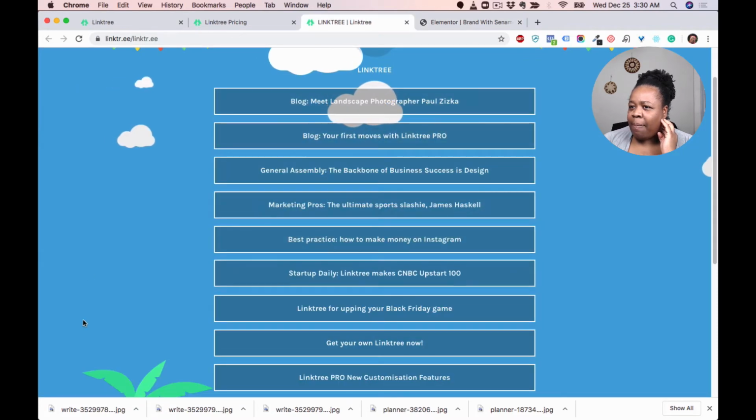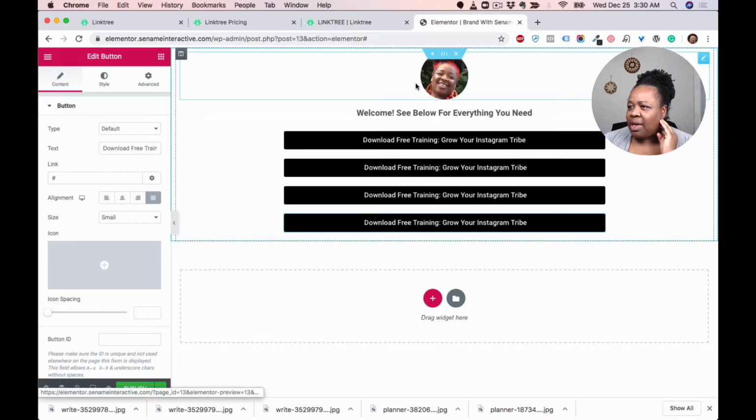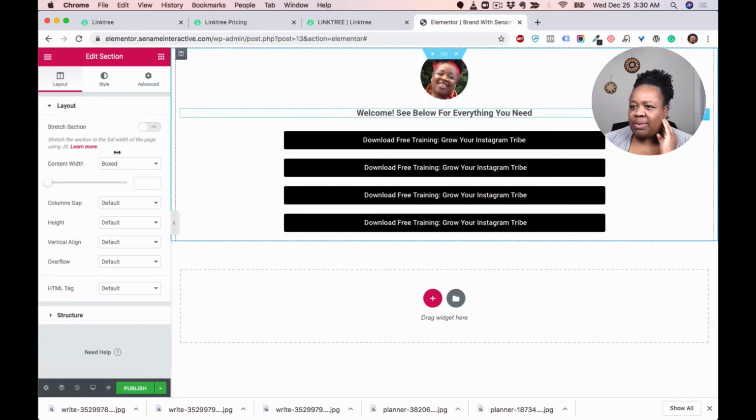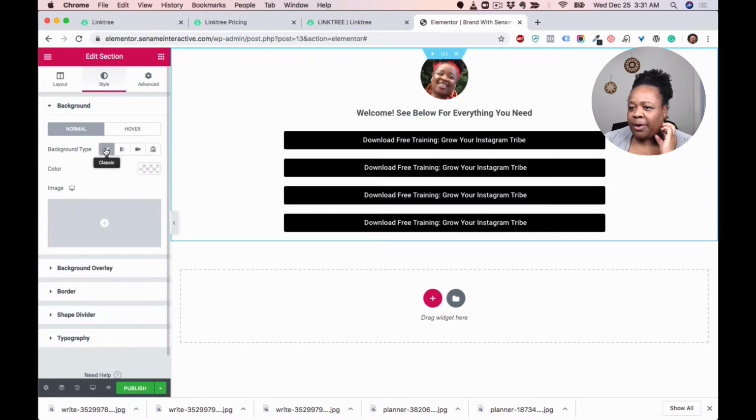Now they have a background, and I don't necessarily think you need a background, but let's give it a bit of character. So let's maybe put a background color instead of the background image, and I'll probably do both. So let's take a look at background color.